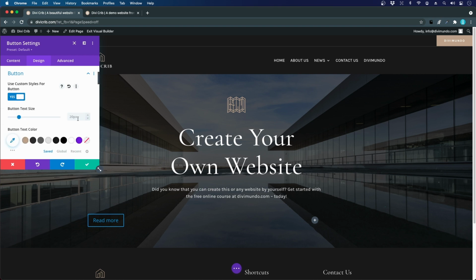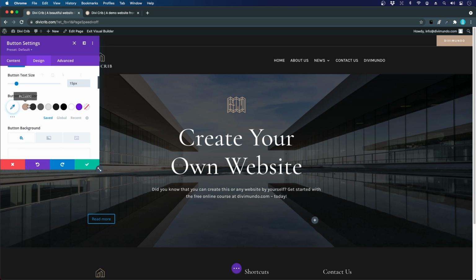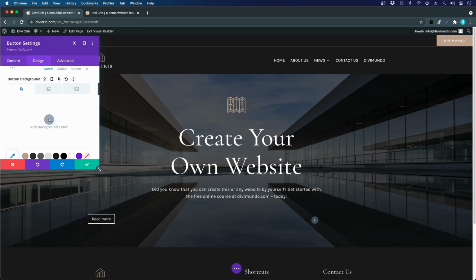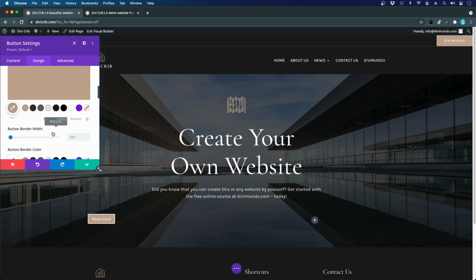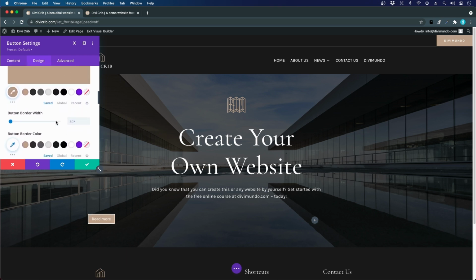So we change the text size to 15 pixels. We change the text color to white, and you can see it in real time how the design is updated. We will change the background color from transparent to gold. And the button border width, we can keep 2 pixels, but we will change the color from white to gold.